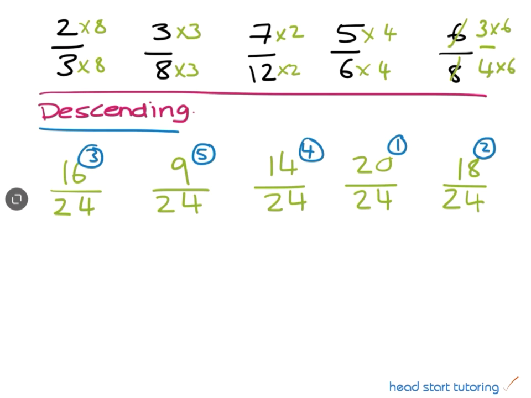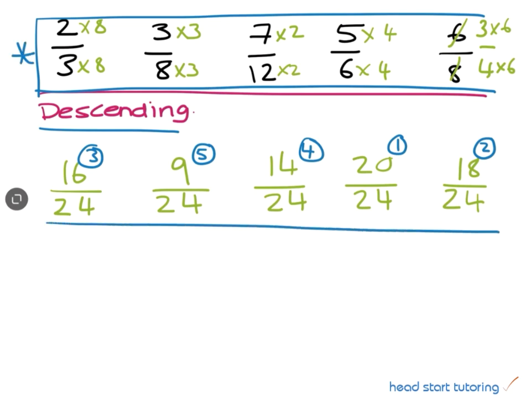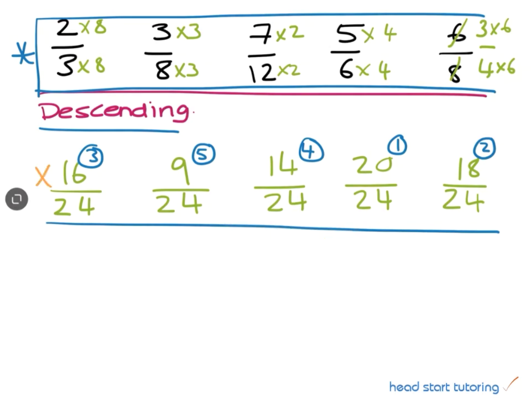Right, so because we were asked to order these fractions at the top in descending order, we cannot use these fractions that we used merely to help us work out the order. We cannot use those fractions in our answer, so we need to convert these fractions back into our original form. Especially here, when we simplified, we will be using 6 over 8, not 3 over 4.